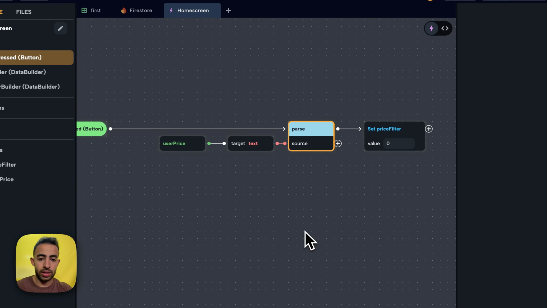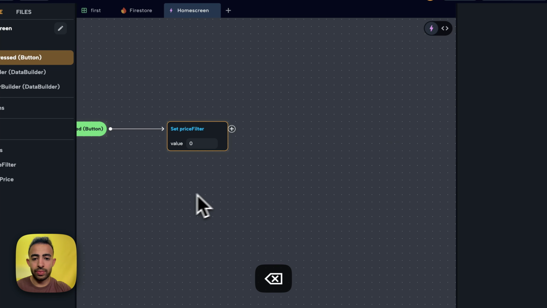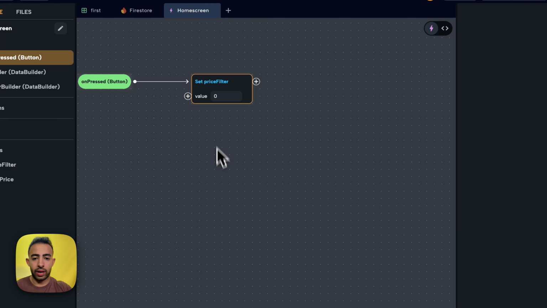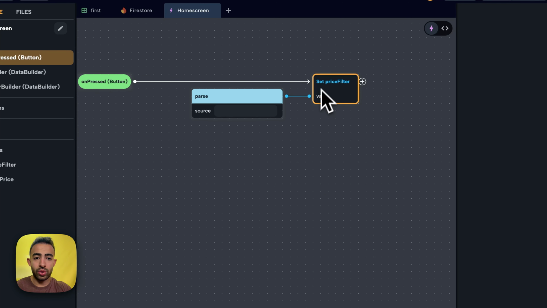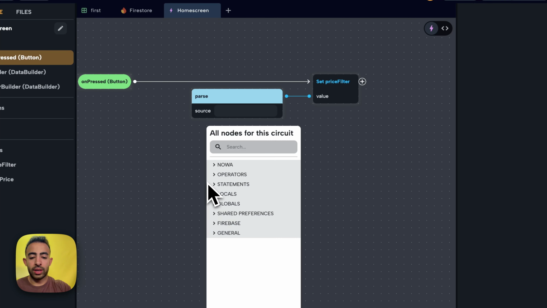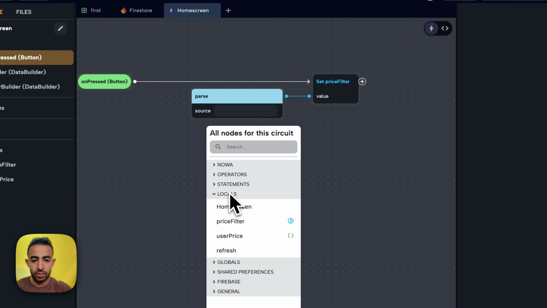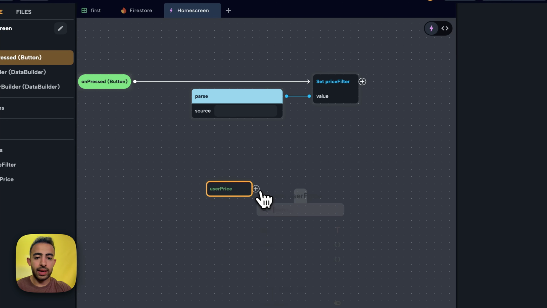So, okay, no, not here. Wait, let me just delete it. So, okay. I have the parse here, and the parse I connected to setting the price, and then I need to get the user price, the controller, and get the text and connect it here.